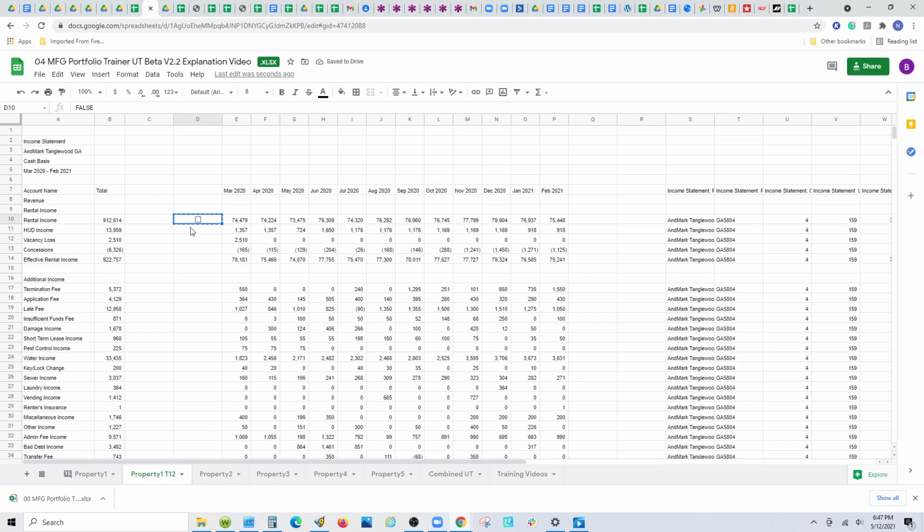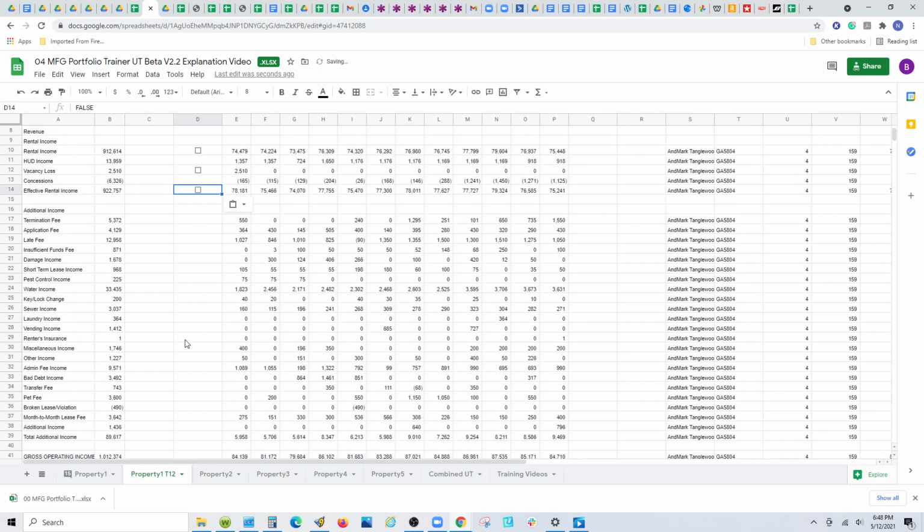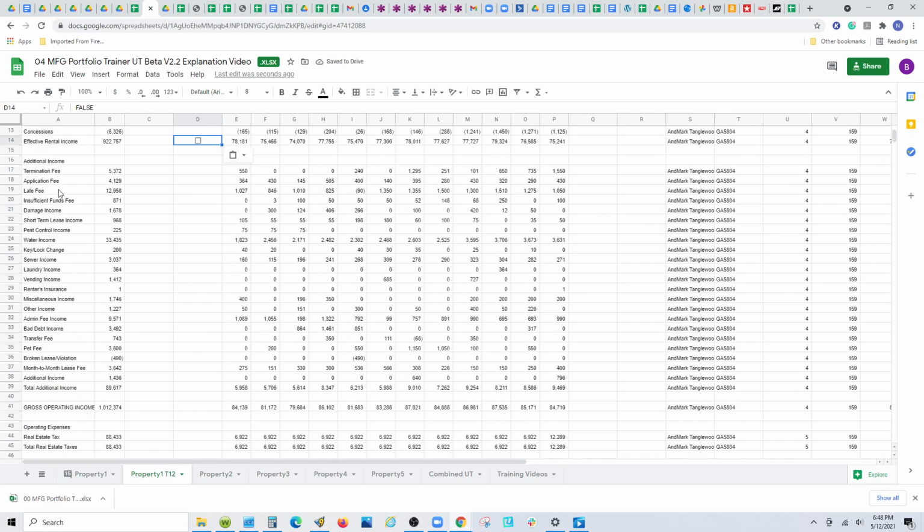okay, rental income, copy. I'm going to see some vacancy loss right here. Wow, that looks really small. I'm worried already about vacancy on this property. Okay, somebody's not telling me everything. Effective rental income, I want to go here. And I'm putting these checkboxes in because I'm going to return to these and start to look at these further. Now, this is additional income. I'm going to put a checkbox here.